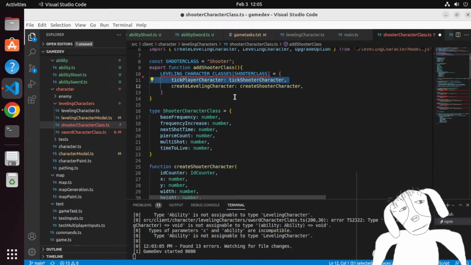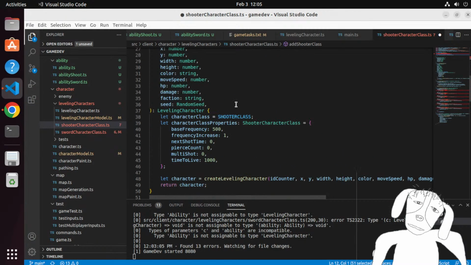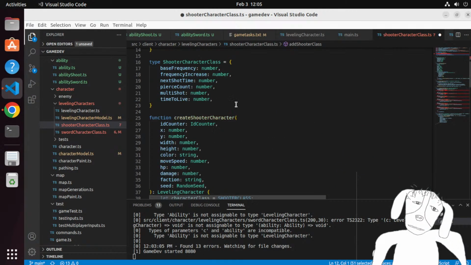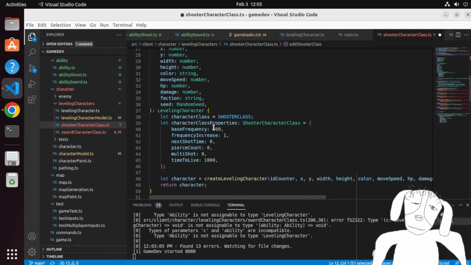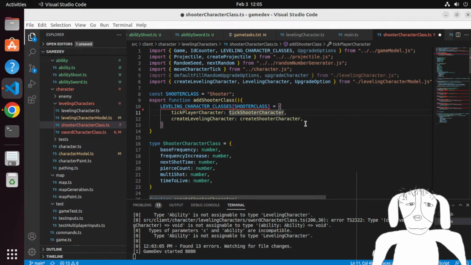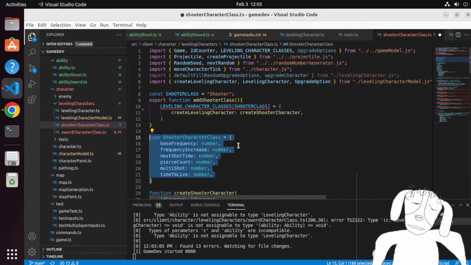Tick. Do not think I have something special for ticking. Basically move the shooting. Testing there's nothing special. Maybe all ability related. This is my ability now.